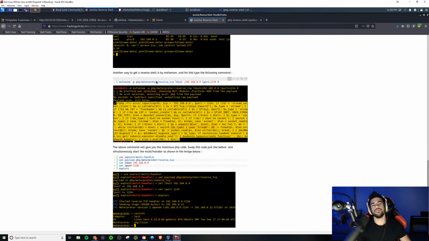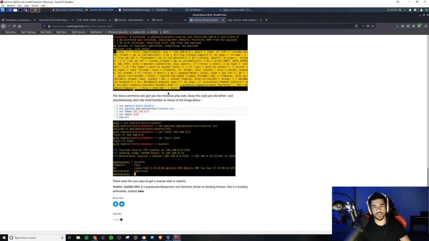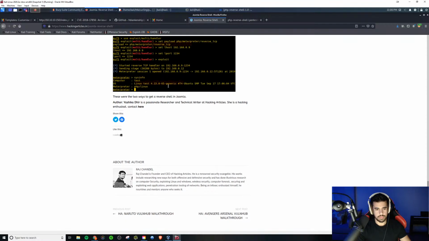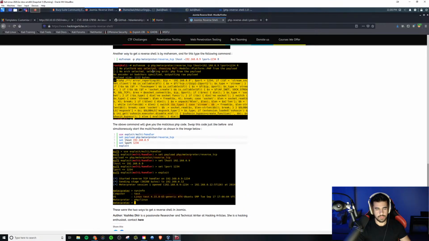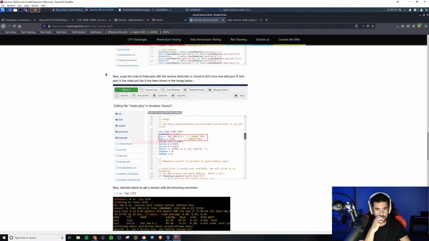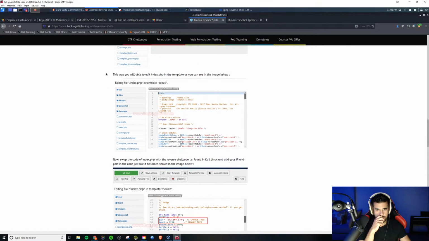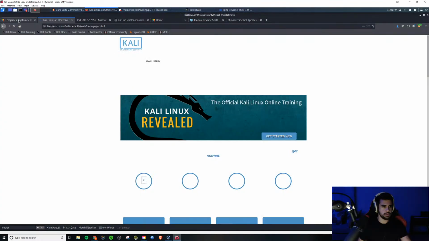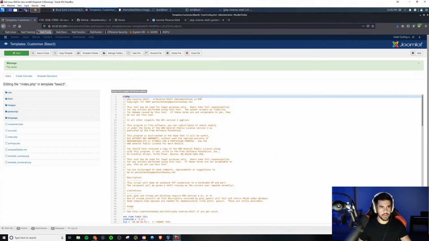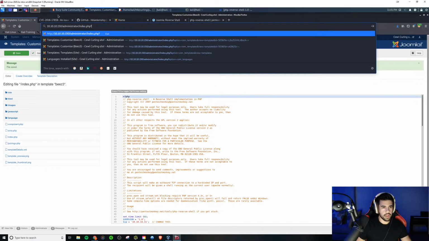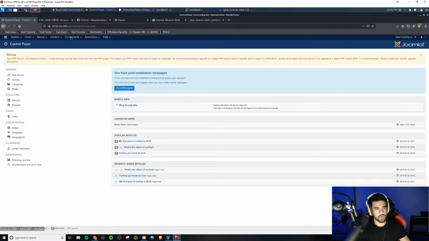Oh yeah, we could also have used MSFvenom to generate the payload as well, as he mentions here. Yeah, do I just go to index.php maybe? Oops. Oh well, don't need that page anyways. Okay, like this index.php or from the root?